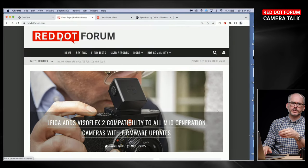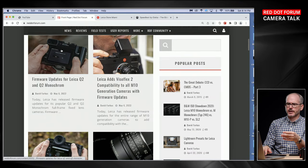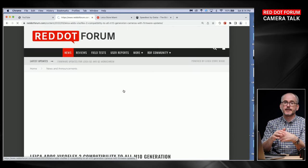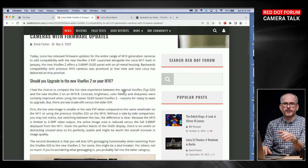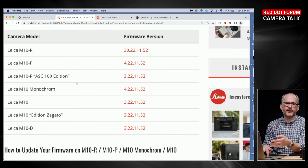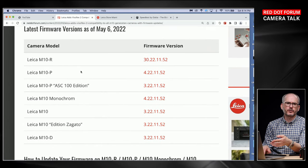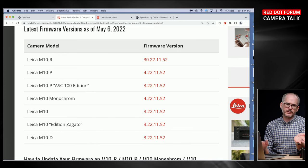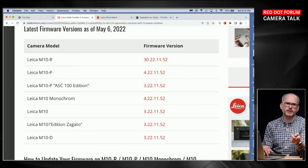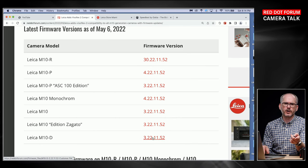So as you can see, I'm here on the main page of Red Dot Forum, and there are a few different firmware updates. I'm going to look at this one here, which is the M10. And what I've done, if you haven't checked out the article, is I have a handy dandy little chart here. This is the latest firmware versions as of yesterday, May 6, 2022. I've listed every single one, including, you'll notice, special editions, the M10-P ASC edition, the M10 Zagato edition. And these are the specific firmware versions. If you click on them, it will save to your computer.